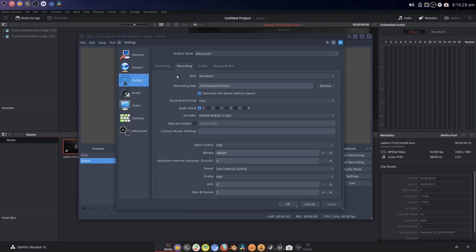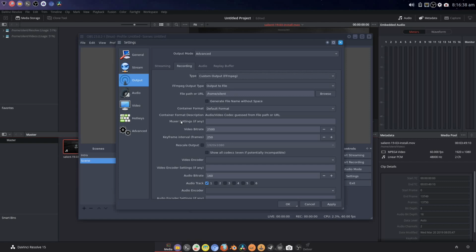If you come into the recording tab here and change the type to custom output FFmpeg. Obviously choose a location, and the container format. These settings are true for both Simple Screen Recorder and OBS.